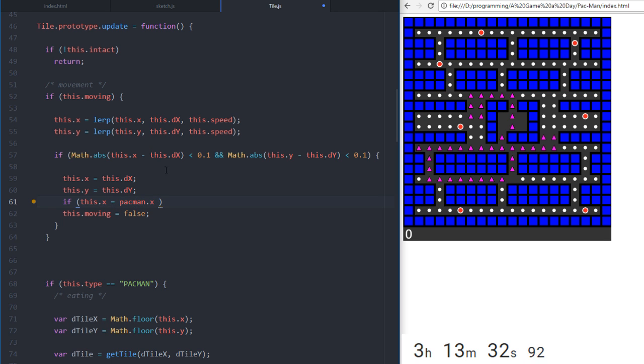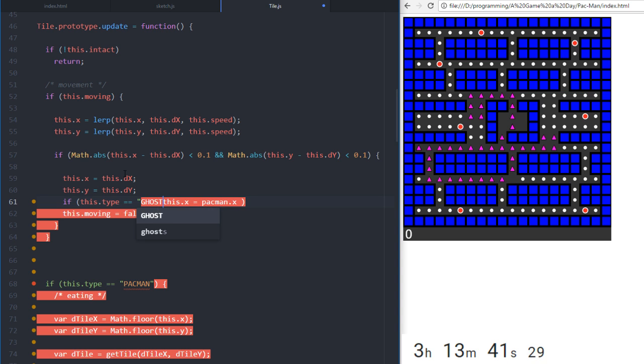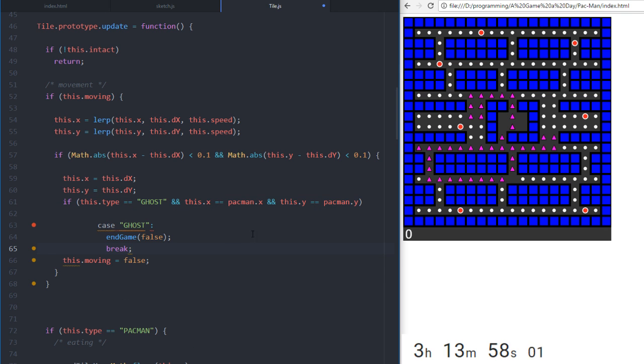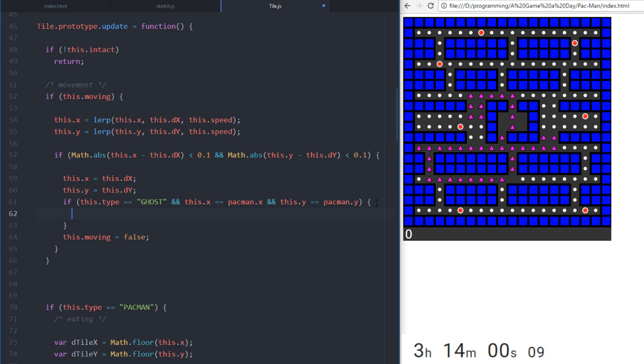Wait, okay, so if this.type equals a ghost and this.x equals that and this.y equals Pacman.y, then we will end the game.